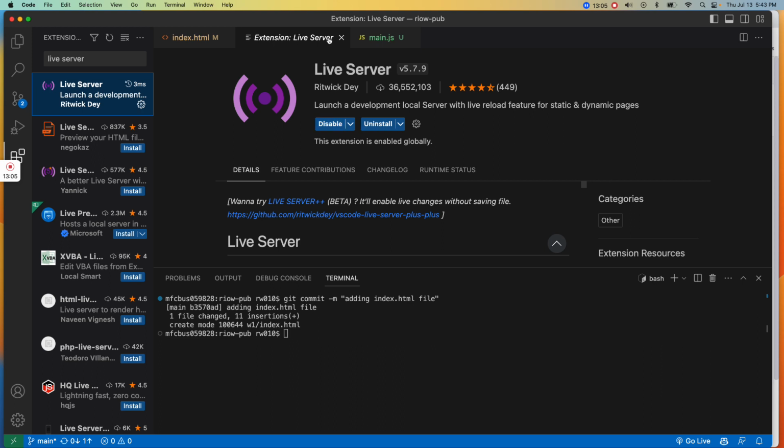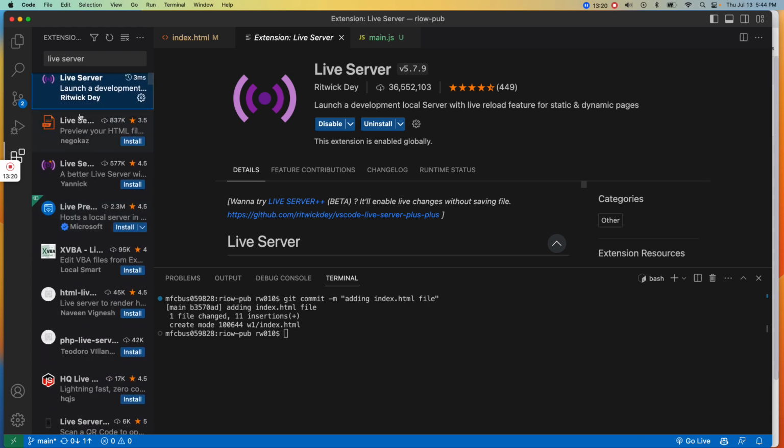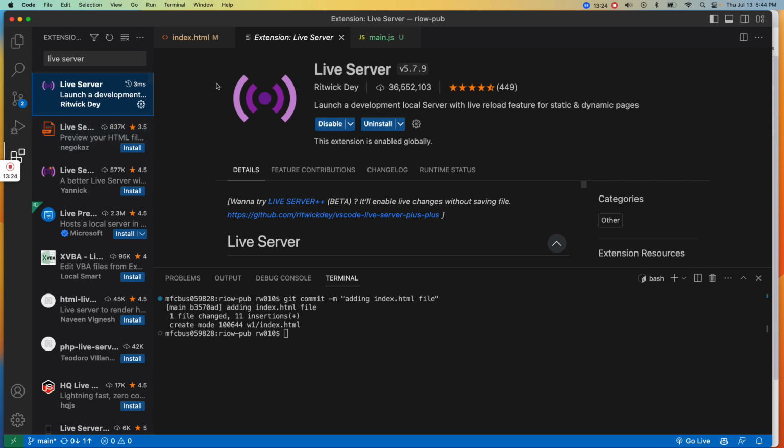Go ahead and have it. I believe, is that right? Go Live? Maybe that's actually Go Live Server. Maybe there's a different one. I'm just going to make sure, because there's multiple of these. Yeah, it's in there. It must be the right one. Okay, so Live Server, let's hope that's the right one, because like I said, there's multiples that you can choose from. So enable that one.